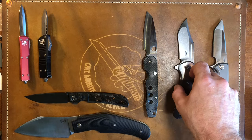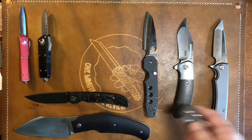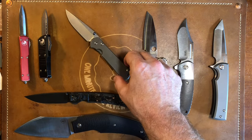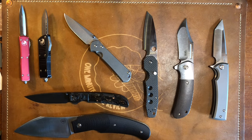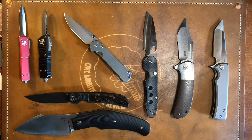Last but not least, the most carried knife: the Chris Reeves Small Sebenza 31 in S45VN blade steel. This one rides in the side pocket when I'm carrying pretty much any of the others, because I just really love the knife — great size, design, weight, everything. It rounds out the top five. These are the knives that keep finding their way into my pocket all the time. And the Amari Creator is probably the best folding kitchen knife I've ever seen, and it's not even super expensive.